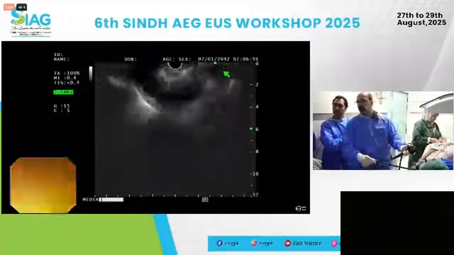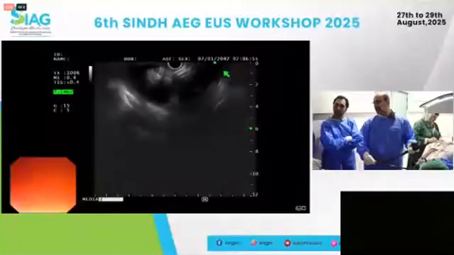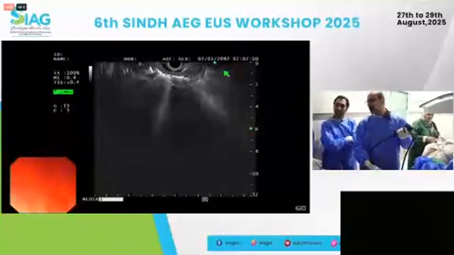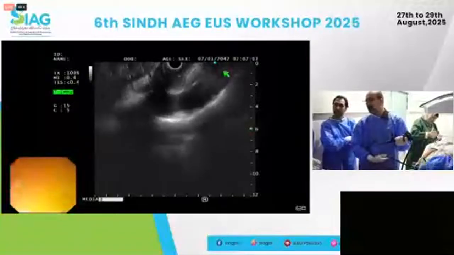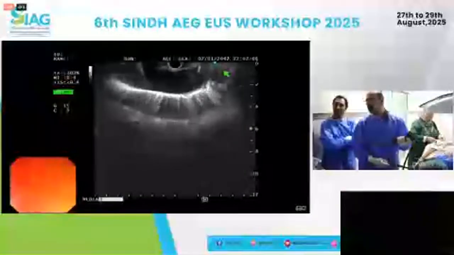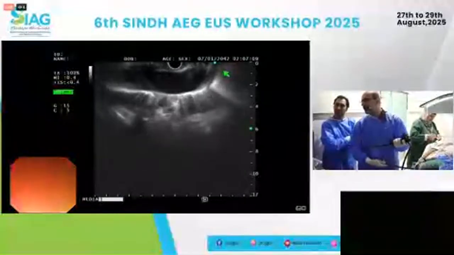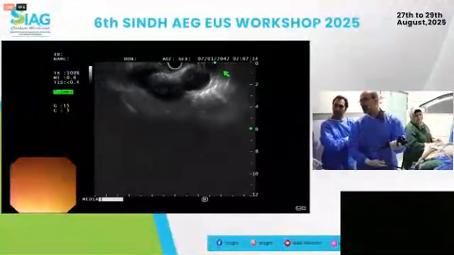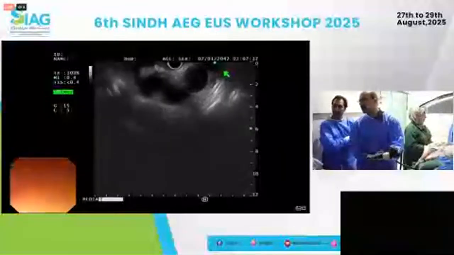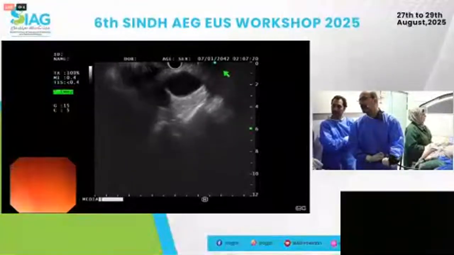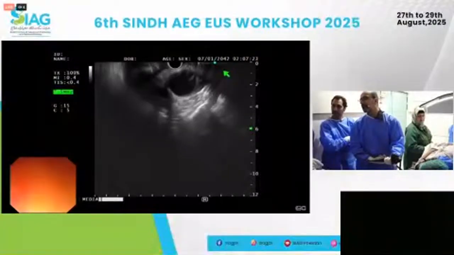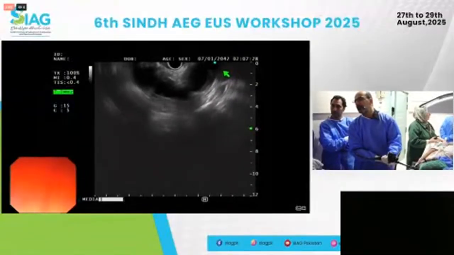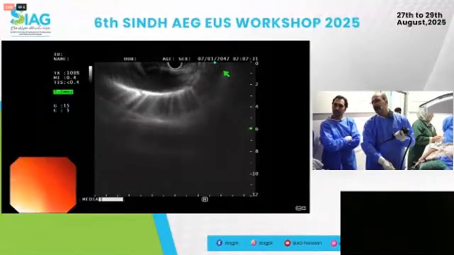As you pull back, this is shadow. You can see the rings. As you pull back, the patients may start coughing a bit because they get stimulated. And when you see the aorta right there, and you see the arch, usually when you have that arch, as you can see, because the aorta is ending to the left of the arrow, you do a big loop towards you and go clockwise, and the pulmonary artery will be to the left, and aorta to the right, and that's your AP window right there. So you get a bit of a view of the pulmonary artery, but this is it. And then you just pull out.